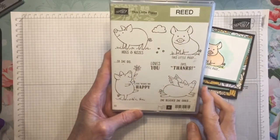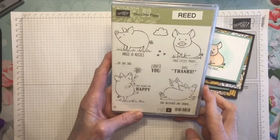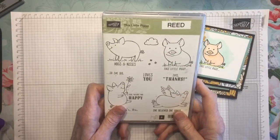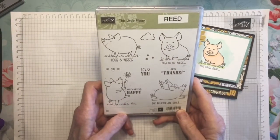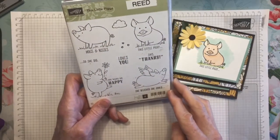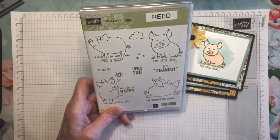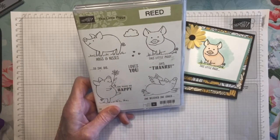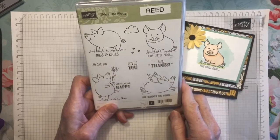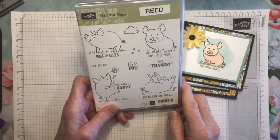So I'm going to be using this set. This set is retiring, and I did check this morning, and it is still available, because when items start retiring, they go quickly. But this has always been a favorite of mine. I love the cute little pig. I'm a big fan of Wilbur from Charlotte's Web. So anything with a pig on it is going to really make me happy. So this is the set we're going to be using to make these gift cards today.